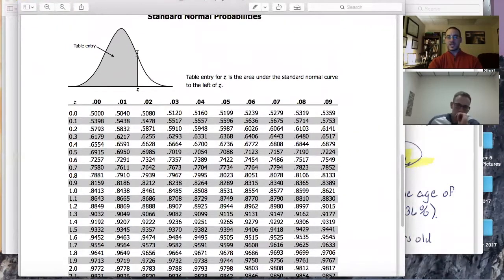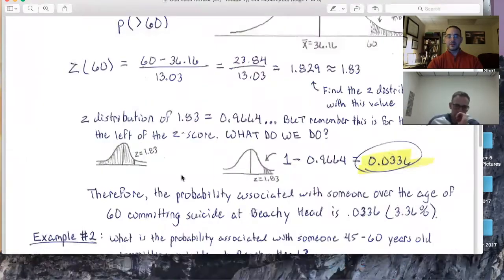I visualize this out here, and if we go back to our z table, that's exactly what it shows us. All of the values in our table are for everything to the left of the line, right? So we need to make sure we understand that, and that for this z-score of 1.83, this value of 0.9664 is everything under the curve here. We're not solving for that, are we? No. We're solving for this tiny portion under the curve.